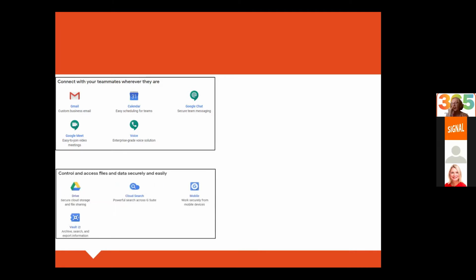And of course, within Google, you've got Gmail. As I said, many people have a Gmail account. And despite all my Outlook accounts, I do have a Gmail account as well. And that includes things like calendars that we all want to use to collaborate. There's a Google Meet and a Google Chat. All very easy to use. My husband is completely non-IT and he can use all of these tools without a problem.